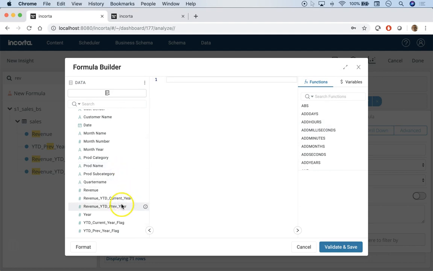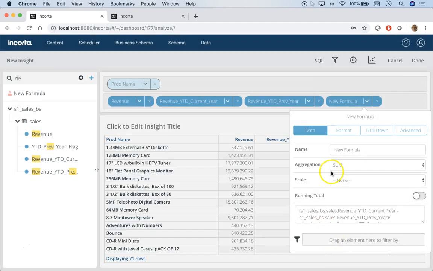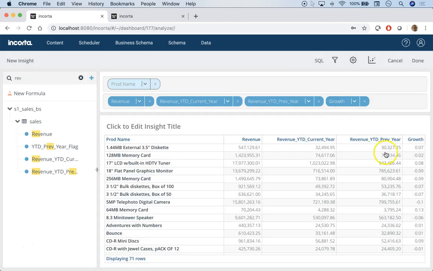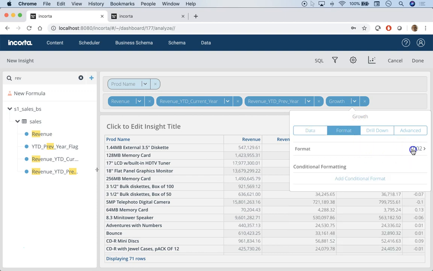It is revenue current year minus revenue previous year, put that in brackets, divided by revenue previous year. Let's call it growth, and let's change the format to percentage.